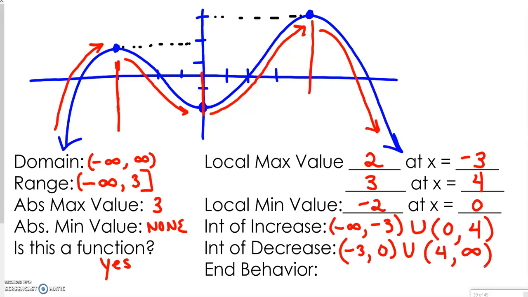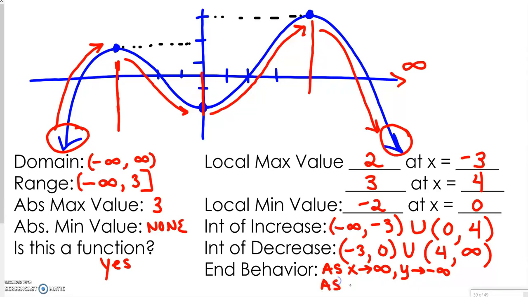And the last thing to talk about is the end behavior. What happens at the ends of this function? So we're going to use the notation as x goes or approaches infinity. Well, as x approaches infinity, x goes to infinity out in this direction. So as x is approaching infinity, where's y going? Well, y is approaching negative infinity. So as x gets bigger, y is getting smaller.